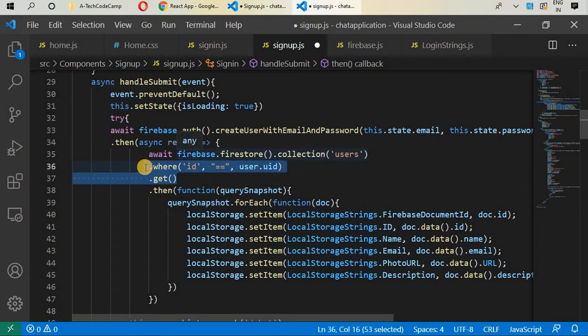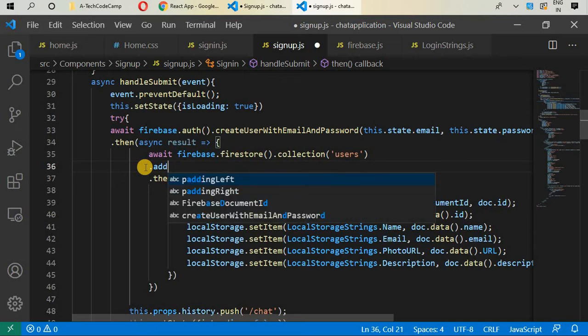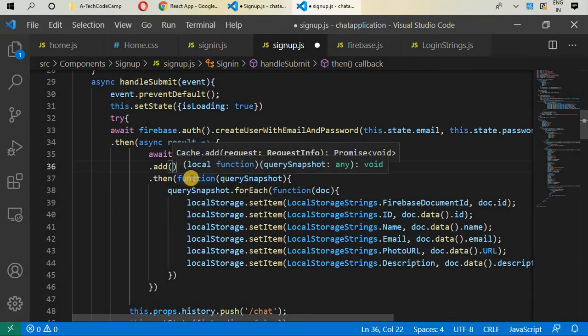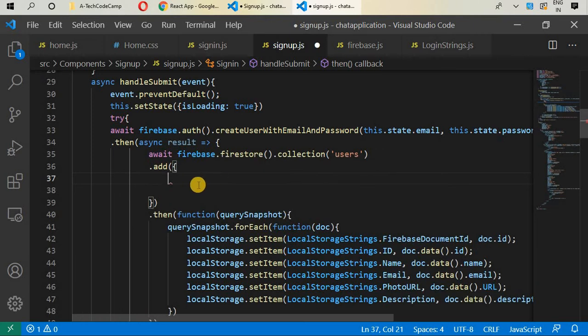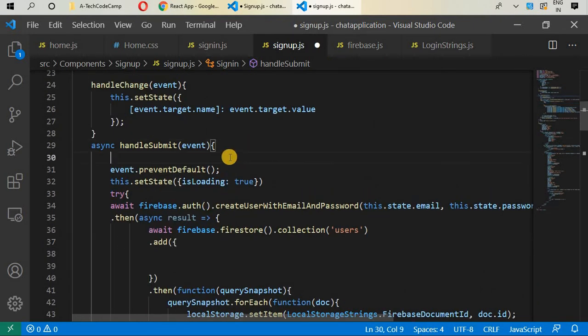So remove this and write dot add and add this object. First we need to write name here, so we will go above and we'll give it const name, password, email, and all of this coming from this dot state.